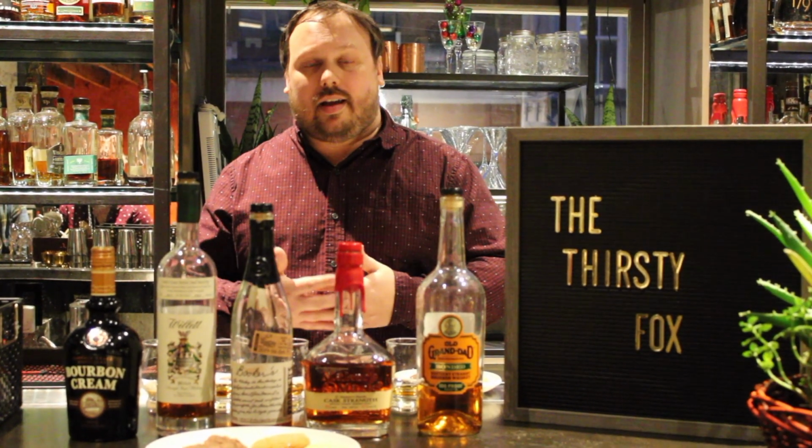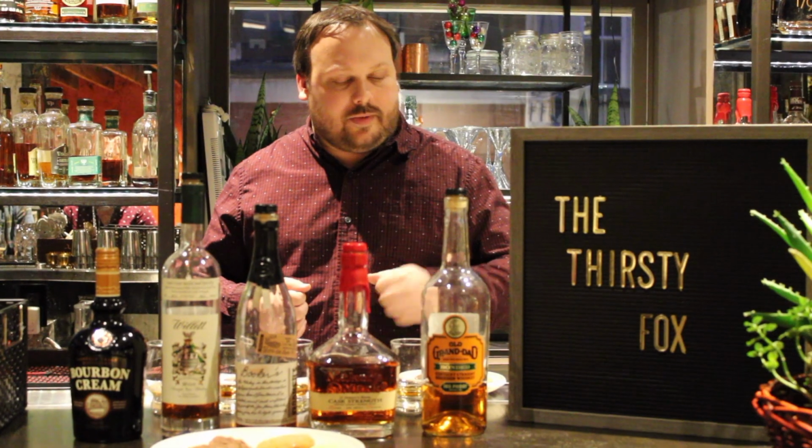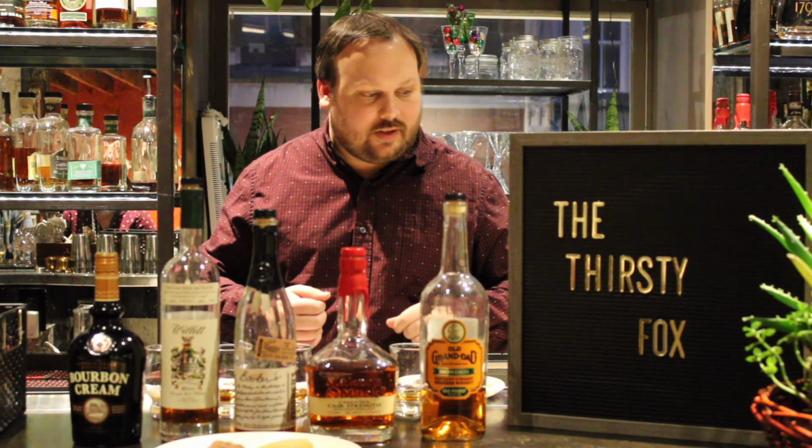So what goes into a bottled in bond product? Well, it's got to be distilled in the same season. So distilling season could either be January to June or July to December. It has to be at a single distillery. It's got to be bottled, you guessed it, at 100 proof. It's got to be at least 4 years old. The label has to actually identify what distillery makes it, and you can only add water to the product, period. So you can't add anything else.